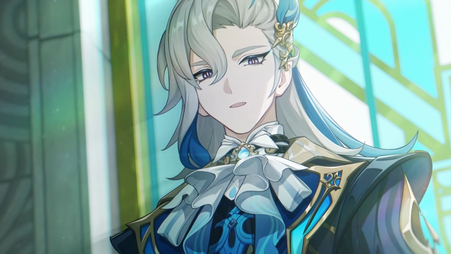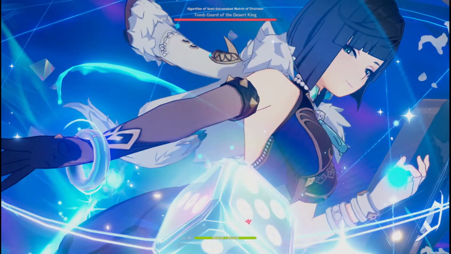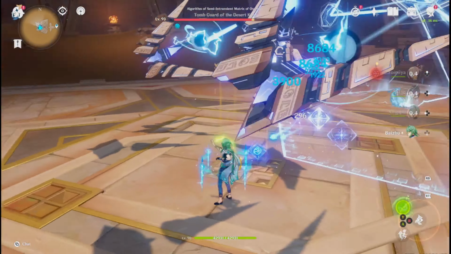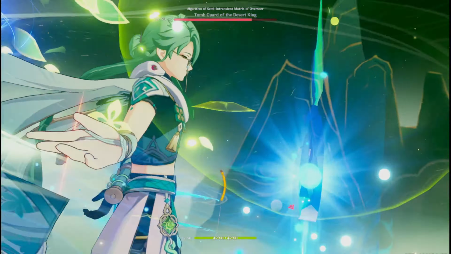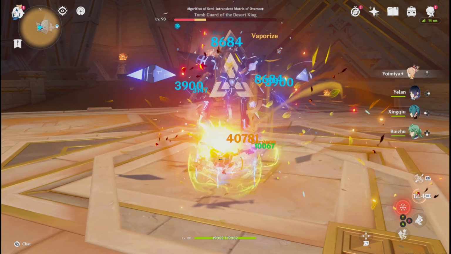On to the 4 stars, where we have Xingqiu, who is, in my opinion, the best character in the game at the current moment. He has a lot of damage, he has the fastest single target hydro application in the game, he offers damage resistance, knockback resistance, and healing. He offers literally everything on top of being the best element in the game. He's just insane.